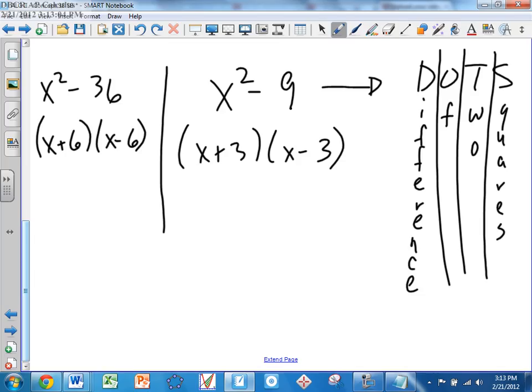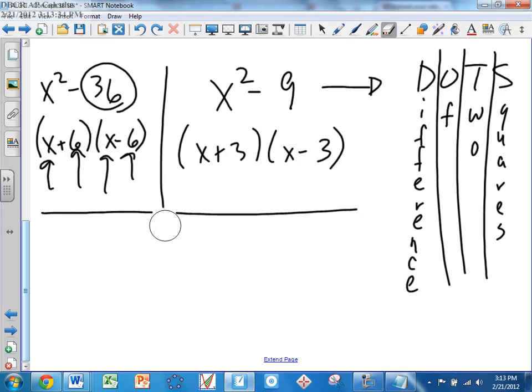This 6 and this 6 is the what of 36? The square root. You're right. Multiply 6 and 6, you get 36. 3 by 3 gives us 9. This number always becomes the square root of whatever's over here. Even here, same thing. What's the square root of x squared? It's x. So we can generalize this, and what I mean is we can write a statement for all cases.